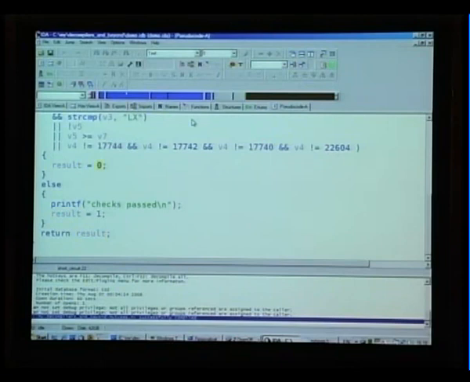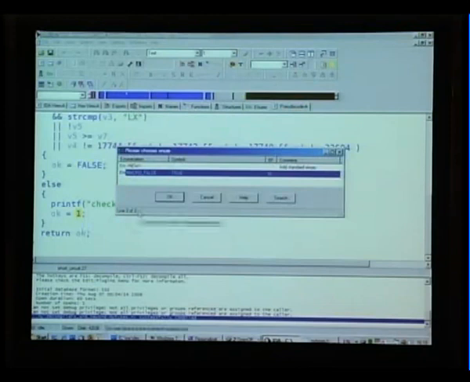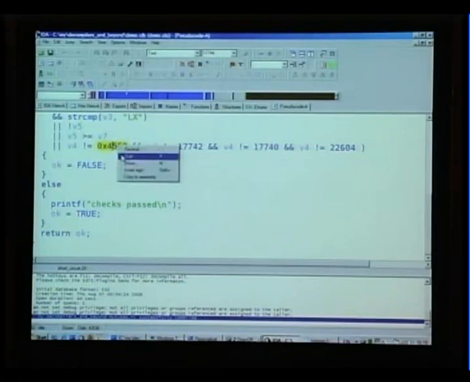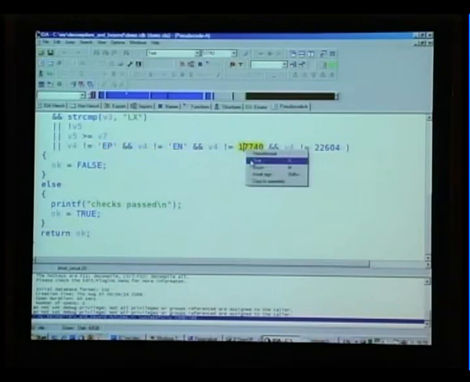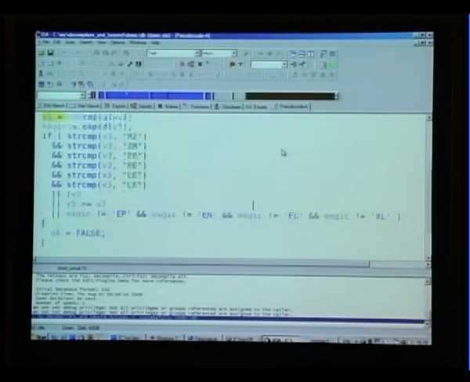By the way, I can now replace things. I will just rename it okay. And after I will say that this zero is false, and this is true, and these numbers, I don't like them. I change them, for example, into hexadecimal. Well, hexadecimal is not good. I will change it to characters. Characters look nice. You see, you do the same things as with Ida. And without doing these things, the output looks ugly. I will call it magic. And I can add a comment saying failed. See that the comments are here.